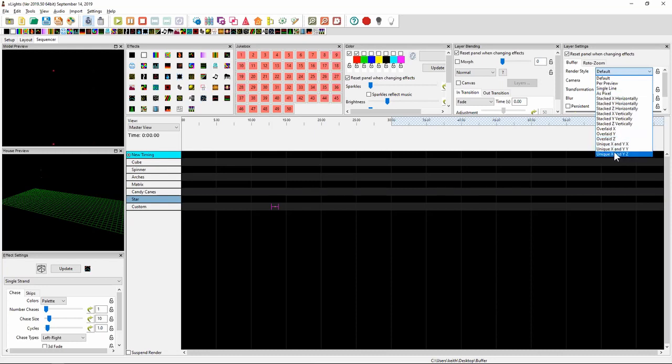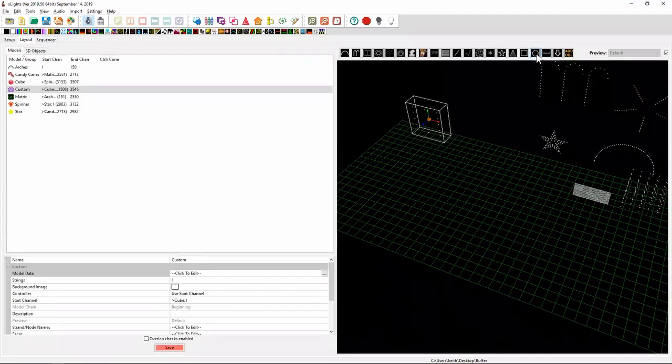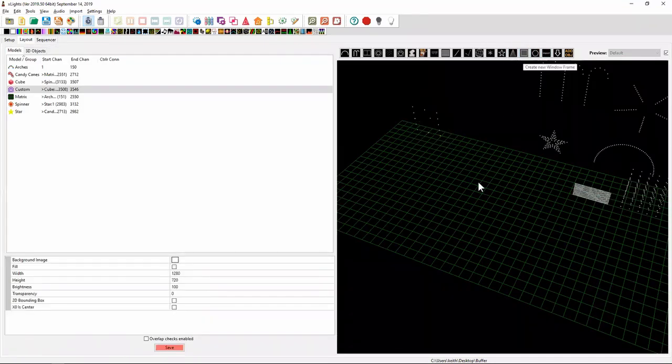You don't get the faces, and the faces didn't make as much sense with a custom model because there's not really faces, unlike a cube. But all of the overlaid and stacked ones are all here for you to take advantage of with your custom models as well. So I think, from memory, I don't think any of the other models, I mean the window frame model, let's get out of 3D.